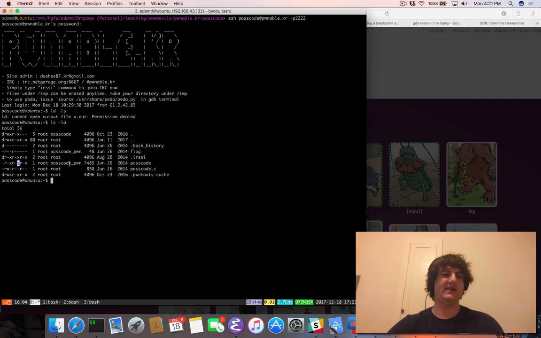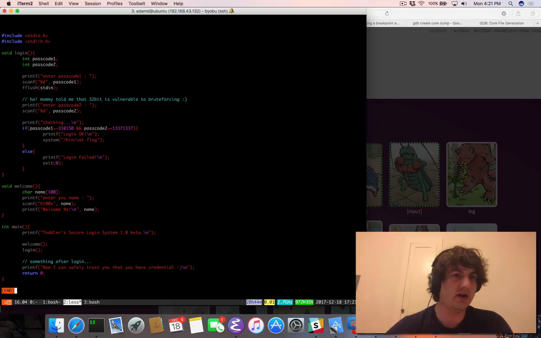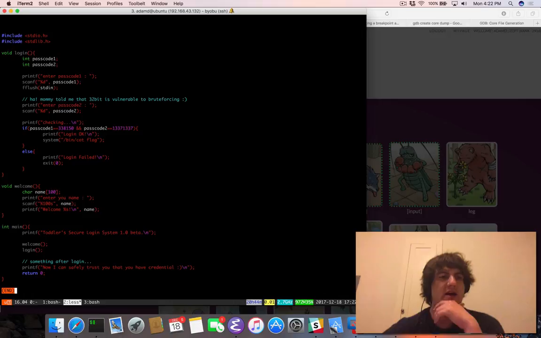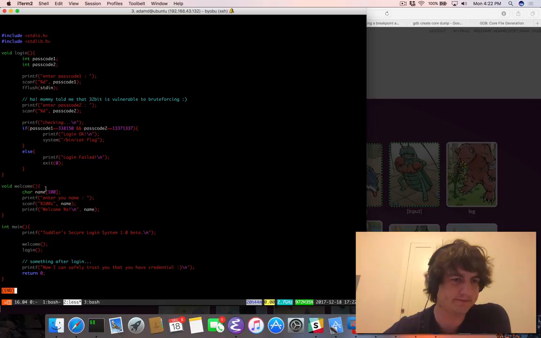All right, so what is this passcode? So let's look at passcode.c. Whoa, this is much bigger than any C code we've seen so far. I like to take the broad overview strokes here and look at the high-level functions, and then start digging into what's actually here. So here we have three functions: a login function, a welcome function, and a main function. So let's start at main. We'll just walk through it.